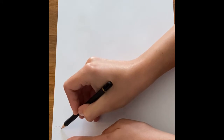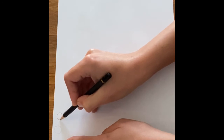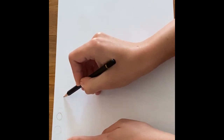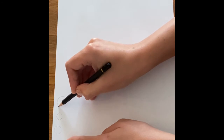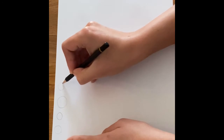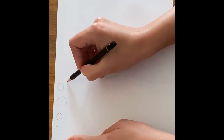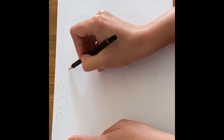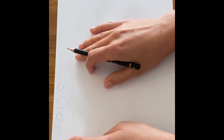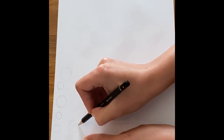Okay, in the past videos, we learned about circles. All shapes of round flowers. And I ask you to sketch them in small sizes.